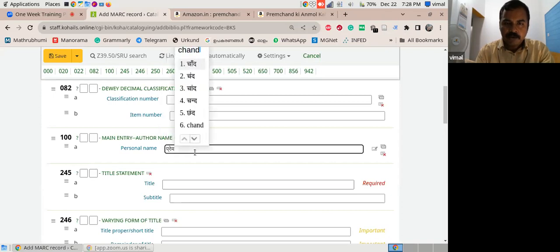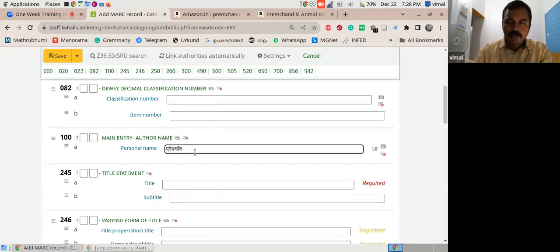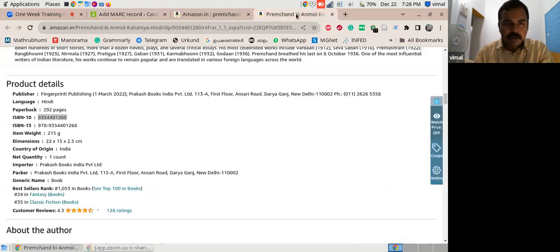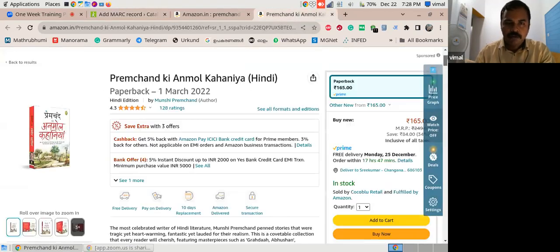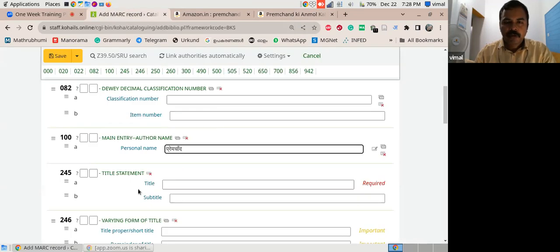Chand. Premchand. Okay, then inside brackets, we can type English. Premchand. If someone searches for Premchand in English, it will come in the search result.